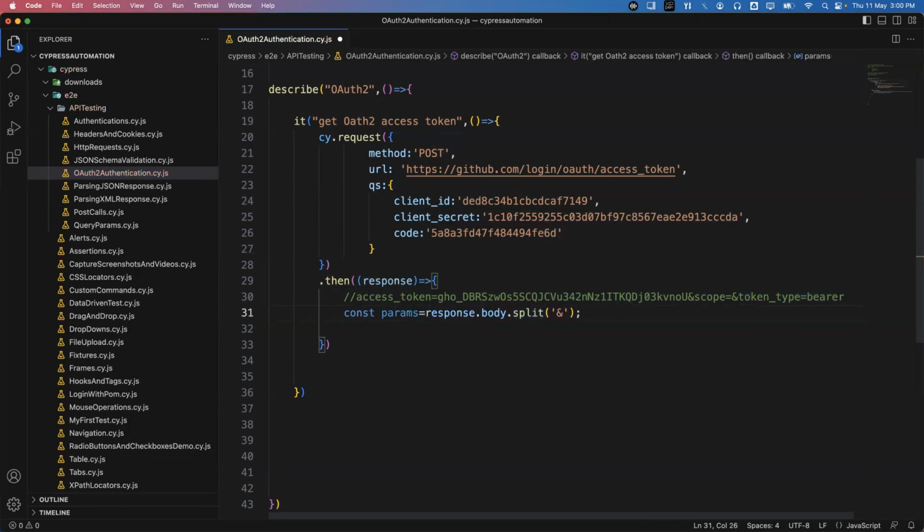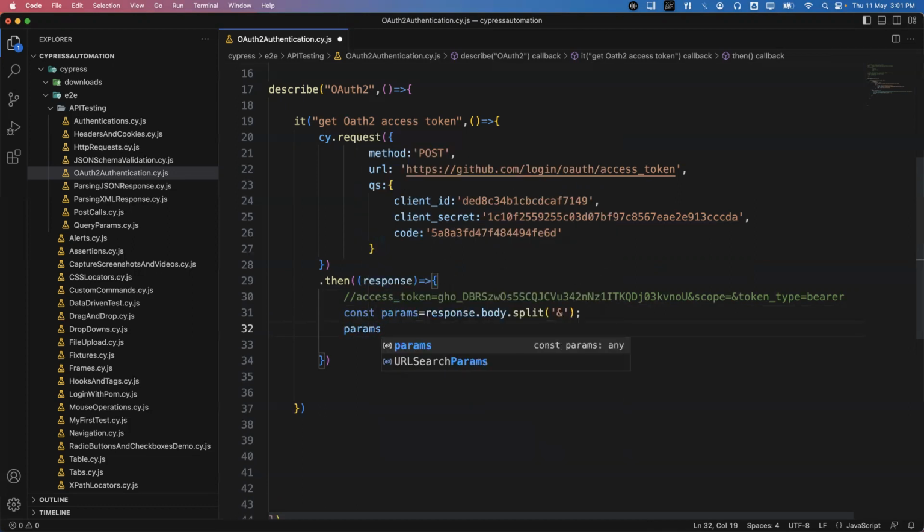Now again, from the params, we have to extract the first one, this one. And then we have to split it again by using equal to, right? Then you will get the actual access token. So here, take these params once again. Params of 0, params of 0.